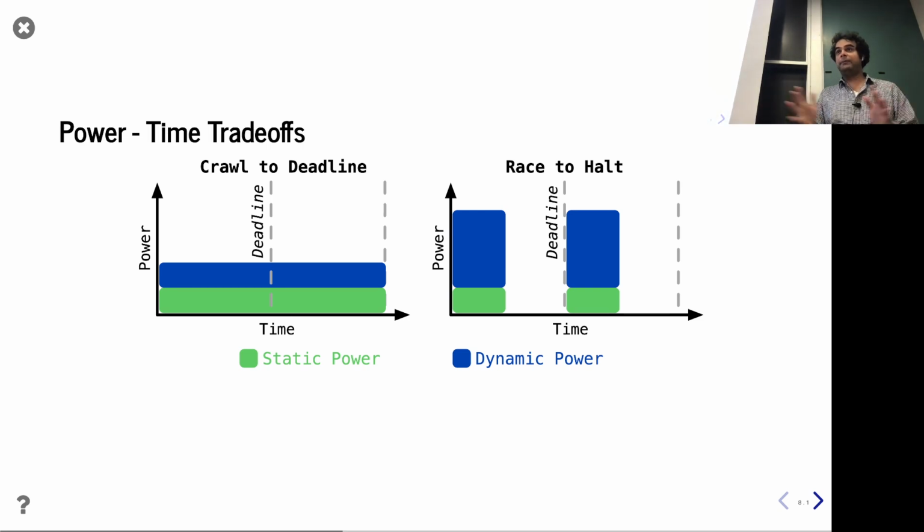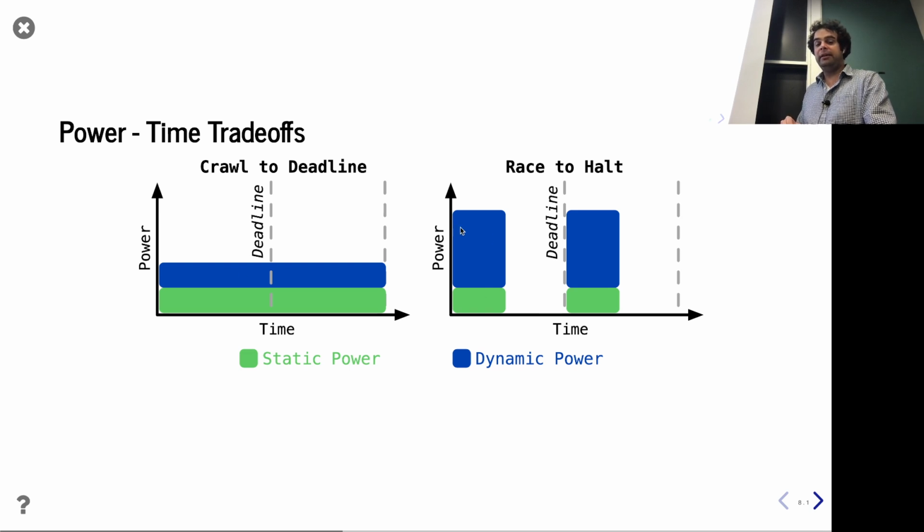So within your platform, your hardware design, there's two portions of power. There's your dynamic power, the one we spoke about earlier. There's also your static power, which is power that, when your thing is on, it just burns. And if you change your frequency, it still burns the same amount of static power. It's that unchangeable portion. So you can think of static power as the portion of power you can't change, and dynamic power as the portion you can change. And so if you are able to race to halt, you have the ability to turn off the entire thing, and you get back the energy spent on static power.